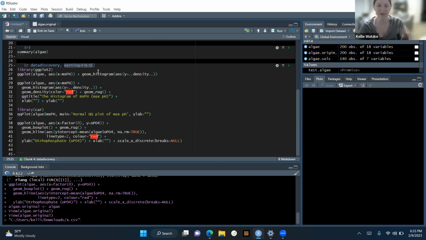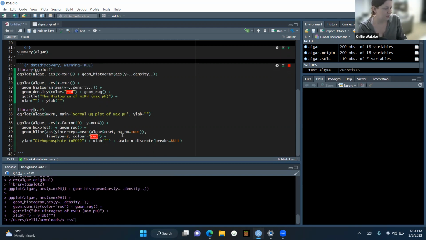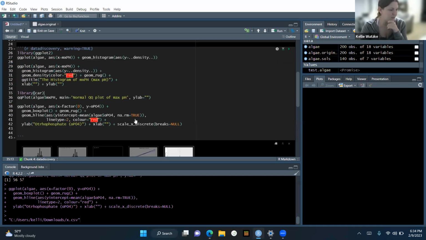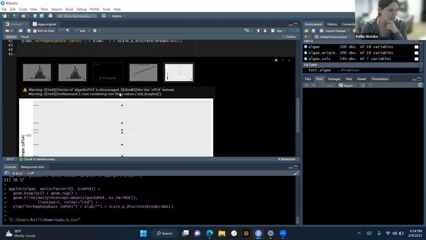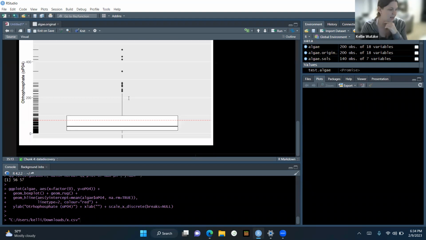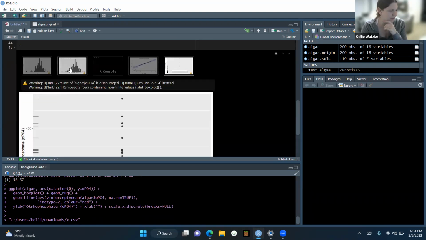Warning. If you run this code, it's going to yell at you. It's not going to be an error, but you're going to get a warning. It's going to say this syntax right here, the ellipses, is... what do they call it? Well, here, I'll show you. Okay, so it's telling me it doesn't like my syntax, it's discouraged. And then I got another warning about non-finite values.